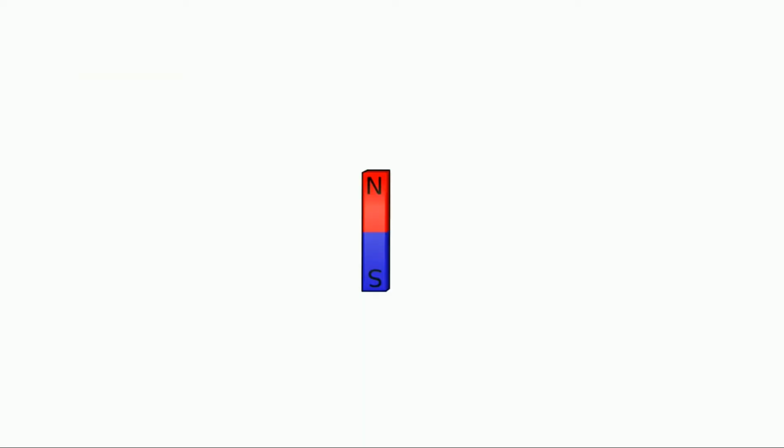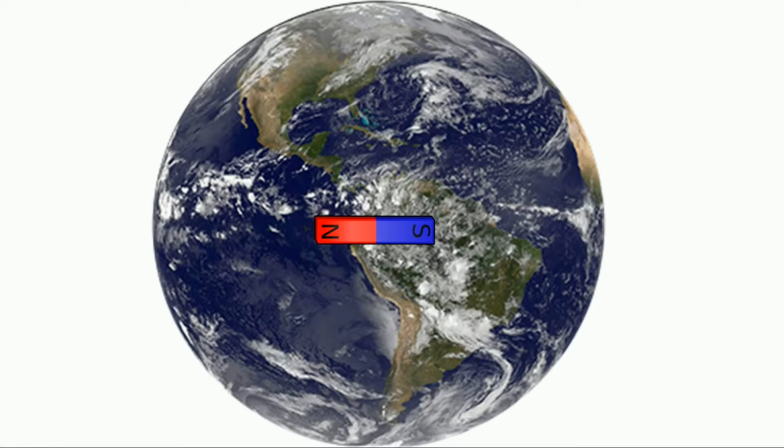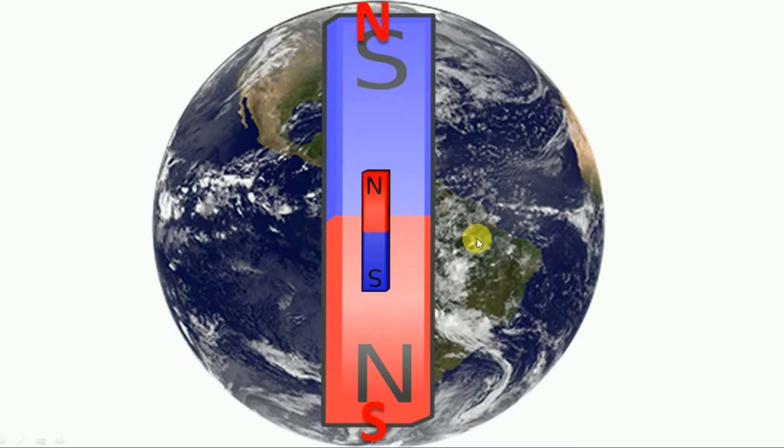Suppose I have a freely suspended bar magnet, and suppose I want to rotate this. In order to do that, I'll bring a big bar magnet near to it, and it will rotate because of the attraction between north and the south. But when we suspend a magnet freely on the earth, it also shows a particular direction. A freely suspended magnet on the earth rotates due to the magnetic field of the earth. So we can assume the earth has a big bar magnet inside.